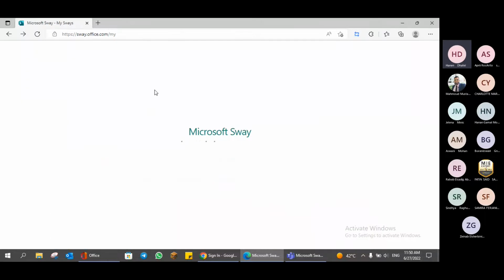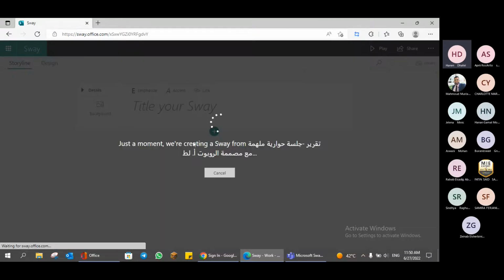I'm just choosing something randomly. That was a report on PowerPoint with pictures and text, and this is how it will look when I create it. Why am I telling this? Some people started working on their MIEE application very early on PowerPoint. So you can either change that PowerPoint into Sway, or you can upload that PowerPoint to OneDrive and use it as a link.